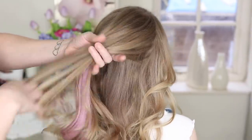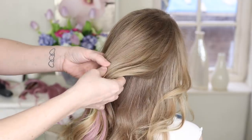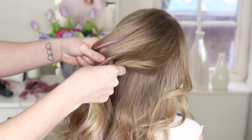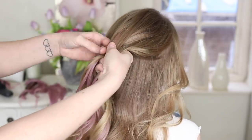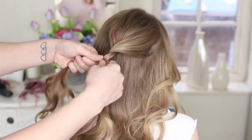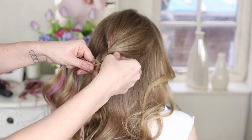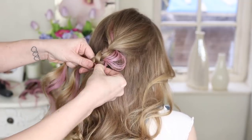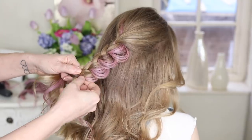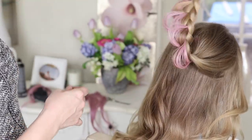I've grabbed this section of hair, working it over with my fingers. I want the first flower to sit here, so I'm going to divide this hair into three, trying to make sure that all three sections have got a little bit of pink in them. Then just going to do an ordinary three-strand braid, and after about two or three stitches I'm going to stop and tease out the pink in the braid, just to try and bring out as much of the pink as I can. And then I'm going to clip this out of the way for now.